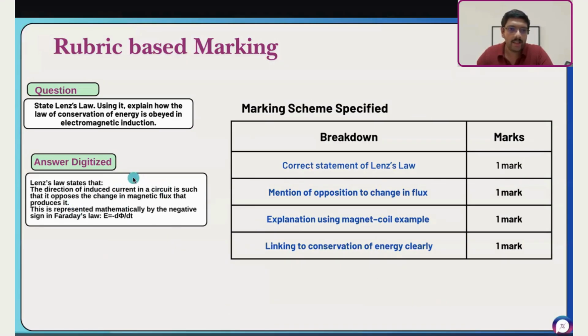You tell it, actually, this is the student's answer, but look for a correct statement of Lenz's law in this case, a mention of the flux, and so on. You can also tell it, actually, if this is missing, deduct this much. So you can explain partial grading. This need not be one point. It can be a collection of points. If the student says this, this, and this, 1 mark. If misses this, deduct this much, and so on. The more clear or explicit you are about how it's supposed to grade and assign marks, the better it is. What you can also do is feed in the comparative analysis assessment into this as additional context.